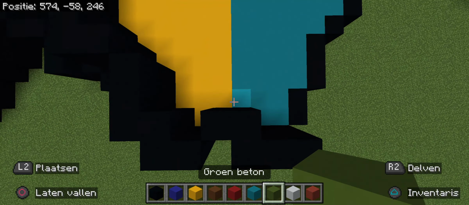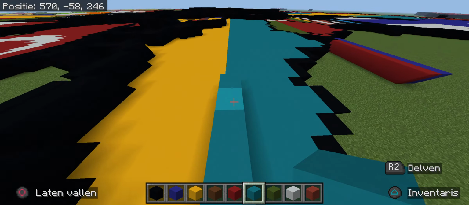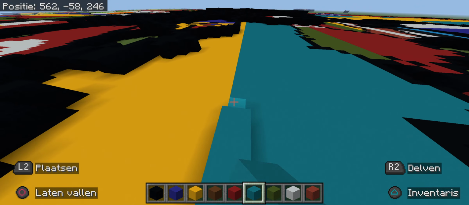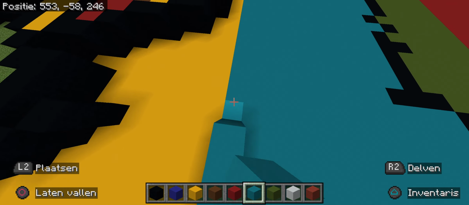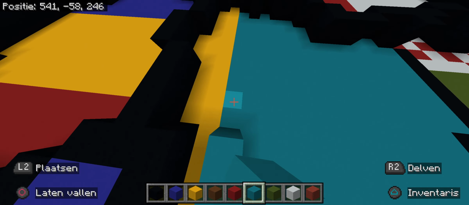You can connect it over with cyan or any blue you want. I use cyan because that just looks good in my opinion. You can use light blue, dark blue, or any color that you think fits with Ukraine.